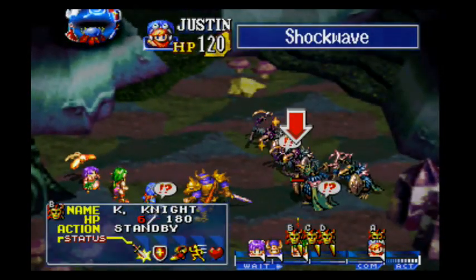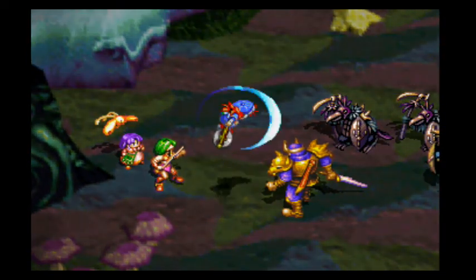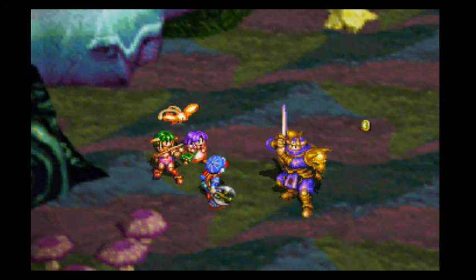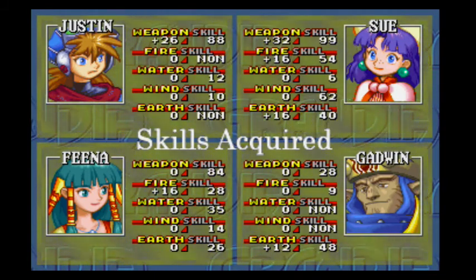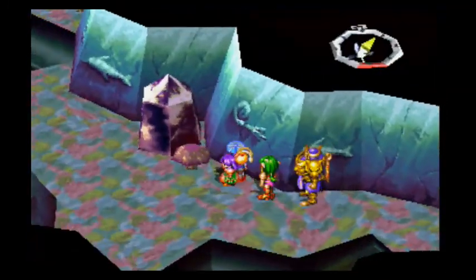Alright, now let's go ahead and use Shockwave. Right on that guy. Nice. Here goes. Hit all 4 of them. Boom. Wow, I'm surprised that wasn't enough to level up his axe. Now I gave him 26. That's not bad. 16 fire. Weapons seem to gain slightly more experience than magic. But I guess that makes sense since weapons generally require more experience. And that is a tease. 99. But whatever.